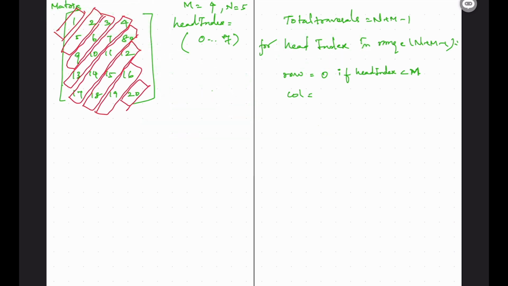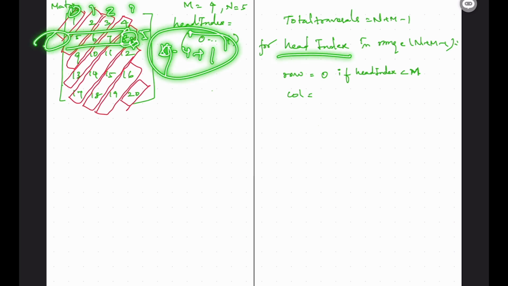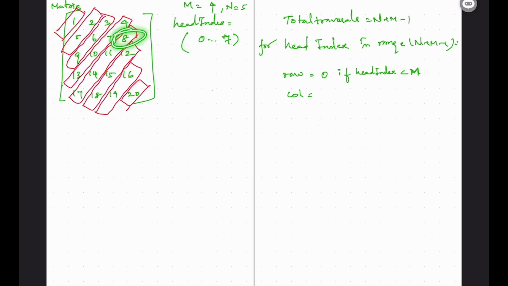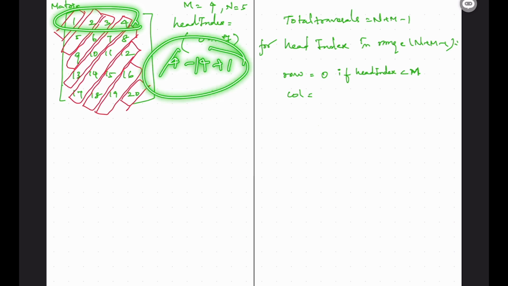So here when you have to traverse, our head index will be 4 at this point for these diagonal elements. So when it is 4, you will have to subtract: 4 minus 4 plus 1 will give you 1. That is the row. Got it?